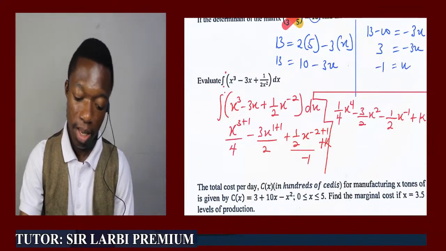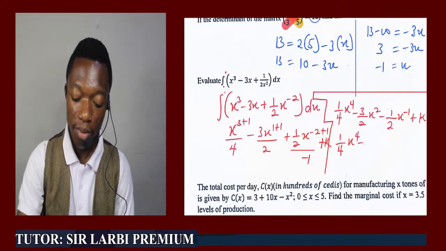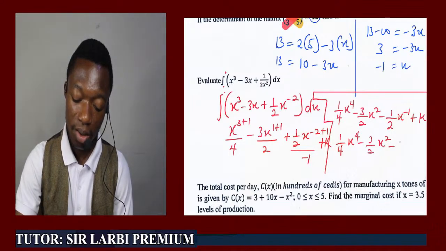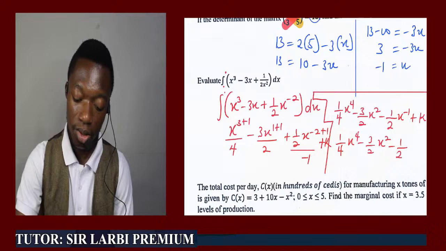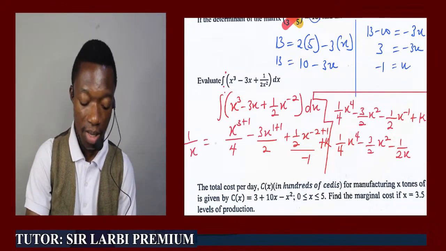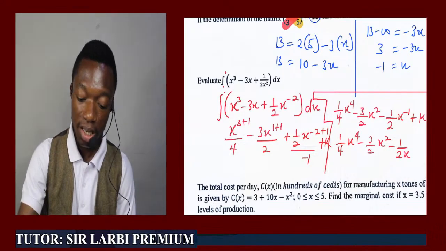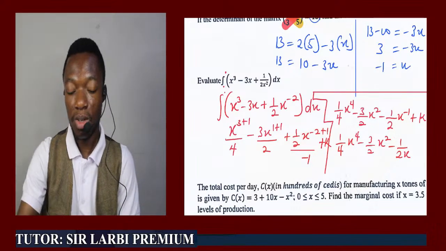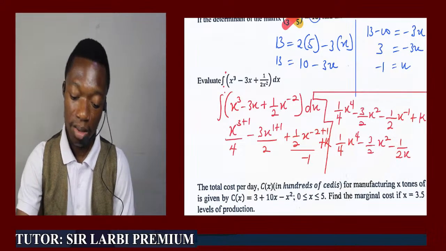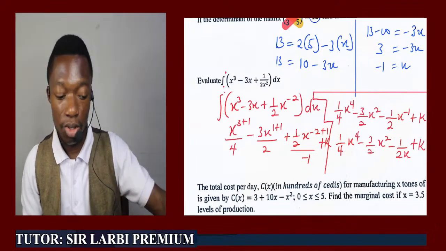All right. So we can write everything as 1 over 4 x to the power 4 minus 3 over 2 x to the power 2, minus 1 over 2x. Because we said that 1 over x is the same thing as x to the power negative 1. So we are just reversing it back. Now it's in the form of x to the power negative 1, so to reverse it you have 1 over x. The x will come and multiply the 2, so we have 1 over 2x, then plus k, or c, or any constant you want to choose, and you are good to go.